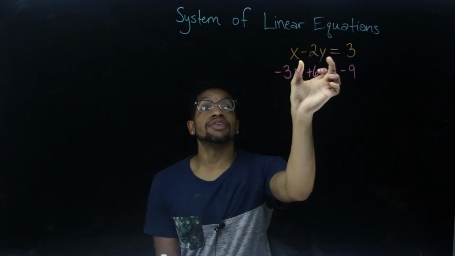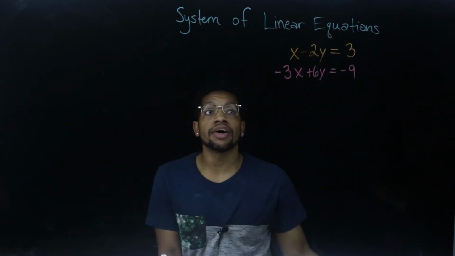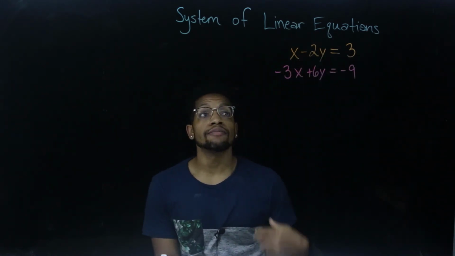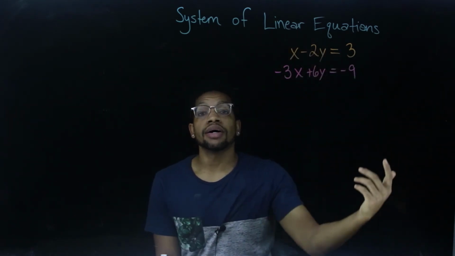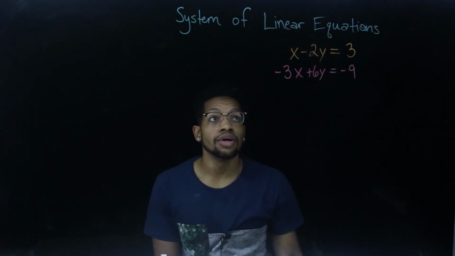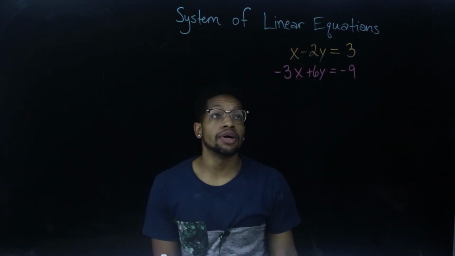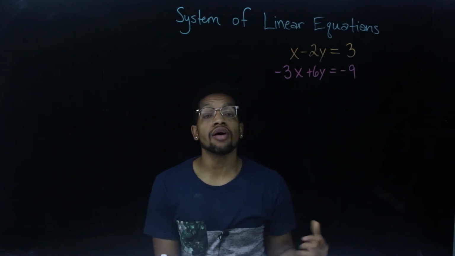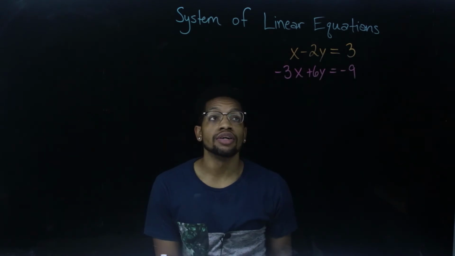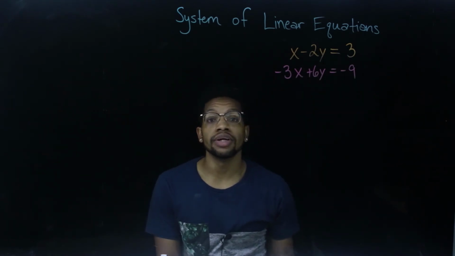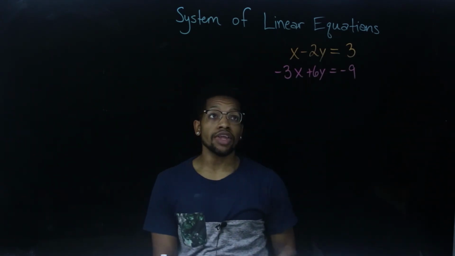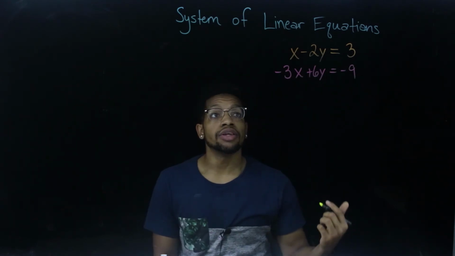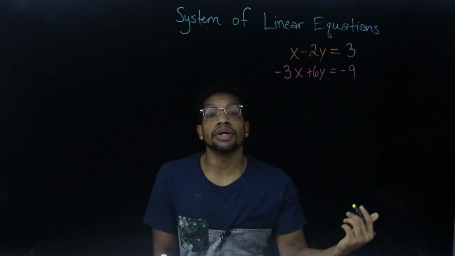Because on this first equation, if I add 2y to both sides, then I'll get x by itself. Or I can force the coefficients to be the same by multiplying the top equation by 3. So you can literally pick whatever way, and know that with all system of equation problems, you can solve any problem with any method. It's just that some problems are better suited for different methods. And so for this example, I'm gonna just go with, we'll do elimination.